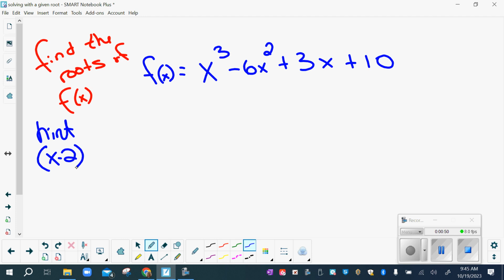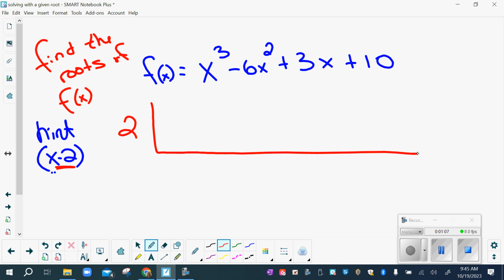I love that noise. She's like, oh yeah, I remember this. So here we go. Are we ready? We're going to pull this factor out of here. First thing I do is switch that -2 to a +2. Next thing I want to do, I'm going to take my coefficients, but watch for holes. As always, let's double check: 3, 2, 1, 0. I'm good. No holes. So I'm going to steal those coefficients: 1, -6, 3, and 10.